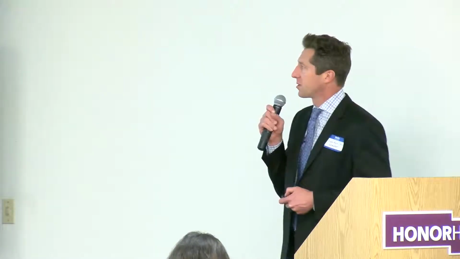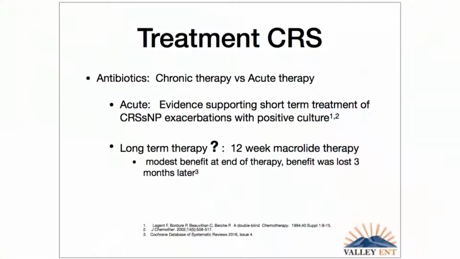Antibiotics, chronic therapy versus acute therapy. So you'd think, well, maybe if we put these patients on long-term antibiotics, that's helpful. That study was done. Patients went on 12 weeks of macrolide therapy, so 3 months of macrolide therapy. There was only modest benefit at the end of the therapy, and that benefit was lost 3 months later. So probably not really worth it.